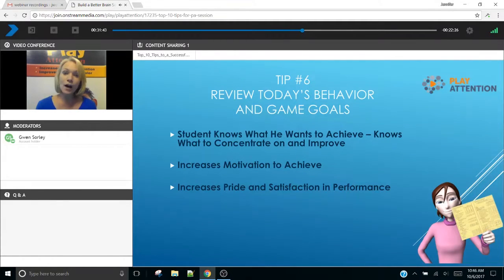And the goals that Sheer Genius sets for you are called mini goals. They're small, achievable goals. Because if you give them a goal that's too high and just unattainable, then you're going to cause frustration. We're working on small steps of improvement, gradually building them up over time.